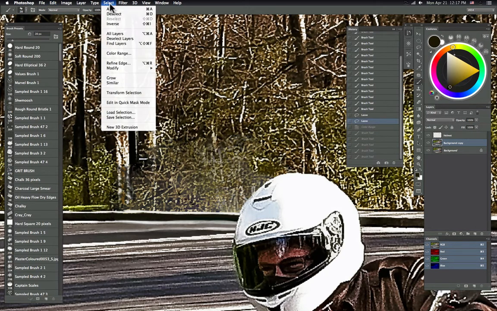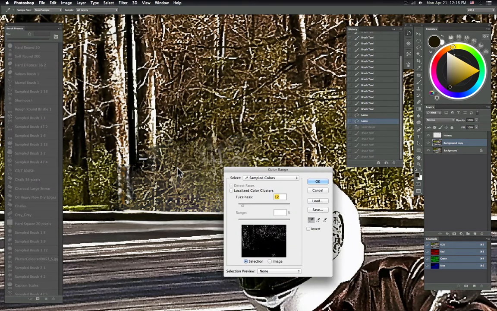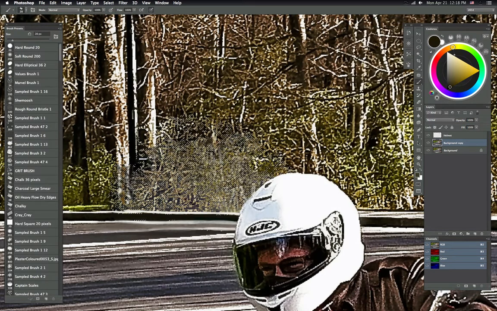I'll do the color range one more time. See, you don't want to select too much, because then you're painting the whole area in. I'll try 53%. And we'll see how it looks now. And I'll hide that selection while I paint with the darker color. And that's more what I was looking for. I want a little bit more contrast, not in the whole area, because then that area will be really high contrast and it'll stick out like a sore thumb again.